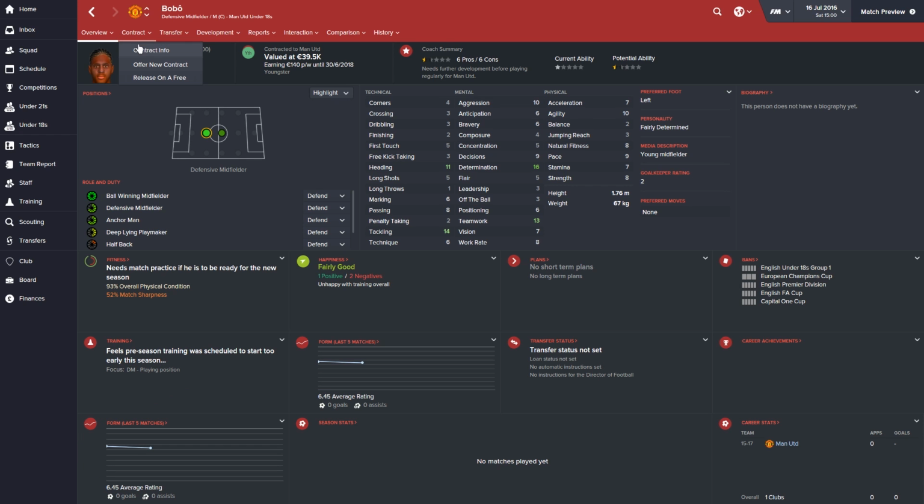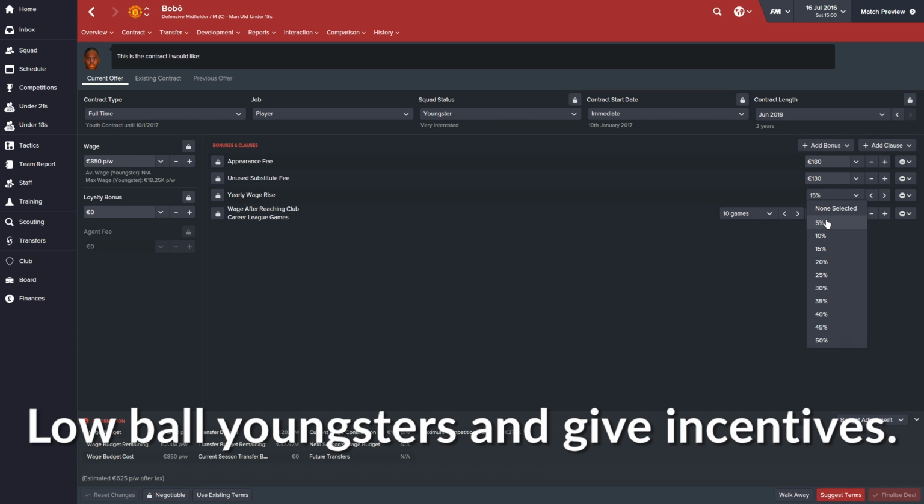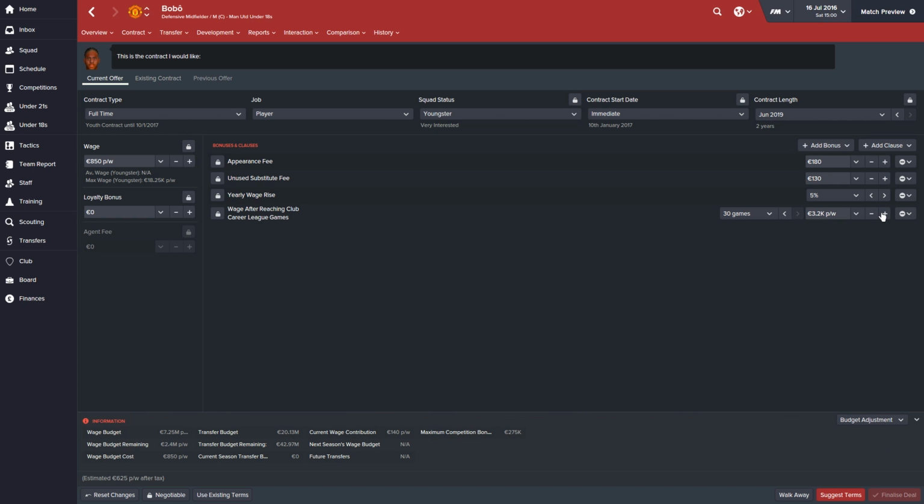If you're looking to purchase a youngster, then you should offer a low base salary and a lot of future incentives. You should look to offer a yearly increase in wages between 5 and 15% wherever possible. You don't want to go higher, but if you have to, you have to. You can also set a specific wage after appearances or international appearances, and this is very useful because if you know you're not going to use someone a lot, you know that you don't have to pay them a lot of money for a certain amount of time.